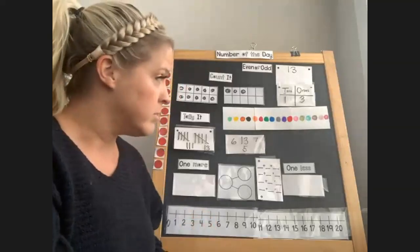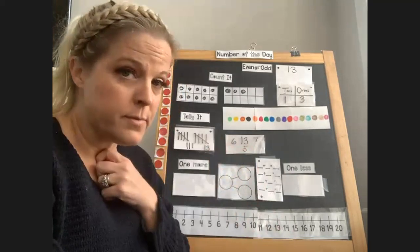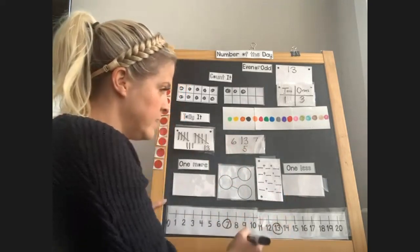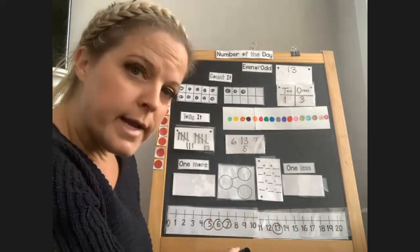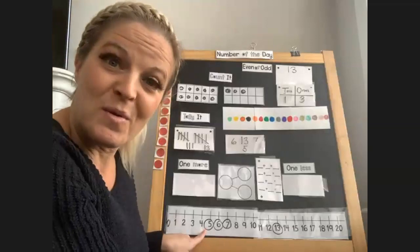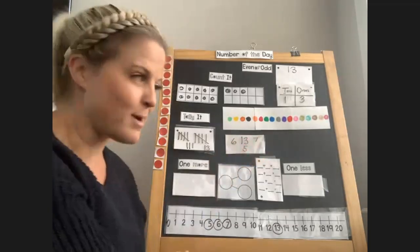Now, that would be the number that comes first when you count all of these numbers. Or you can use the number line to help you. Circle 13. Circle 7, circle 6, and circle 5. Which one is the least? It would be the number that comes before all the other numbers on the number line. 5, you're right. 5 is the least of these numbers. 6, 13, 7, 5. Well done, smart thinking.